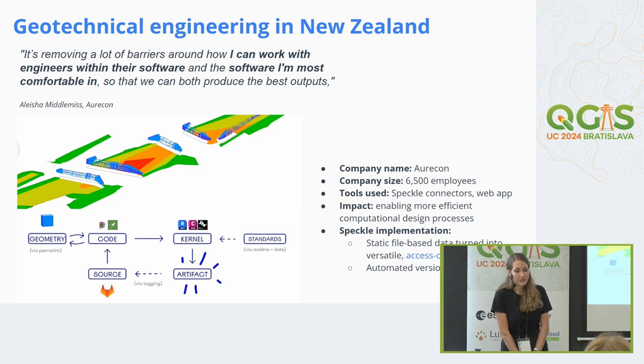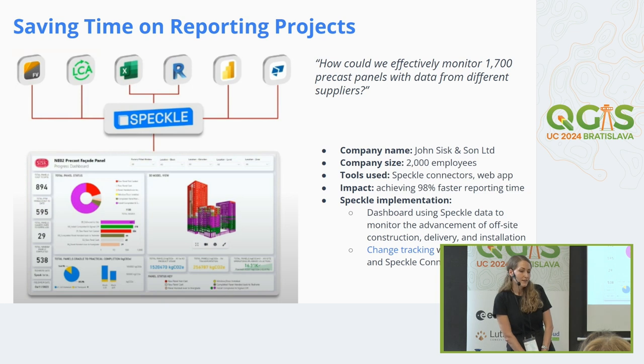The geological engineering project in New Zealand, where there's a lot of seismic activity, has cycles in the analysis where they need to be recalculated over and over. And access should also be highly restricted. So they turned the Speckle infrastructure into a kind of access control database with automated versions and tagging to facilitate the tracking of the changes. And the best one is saving time, of course.